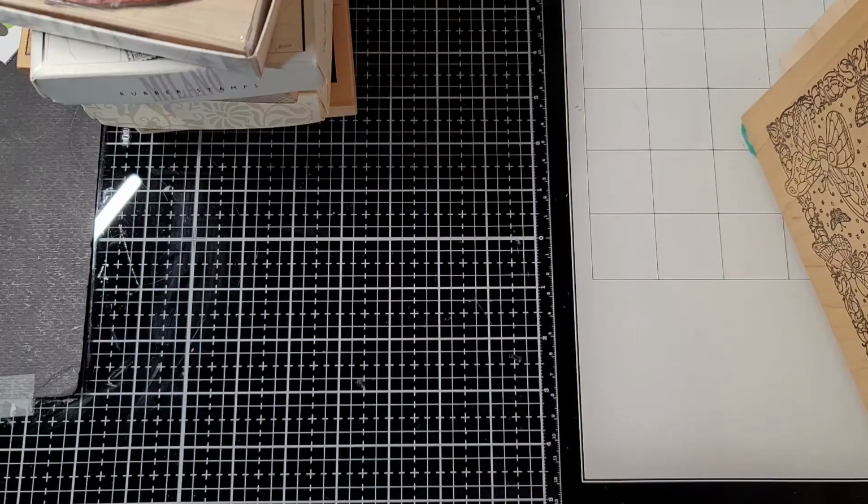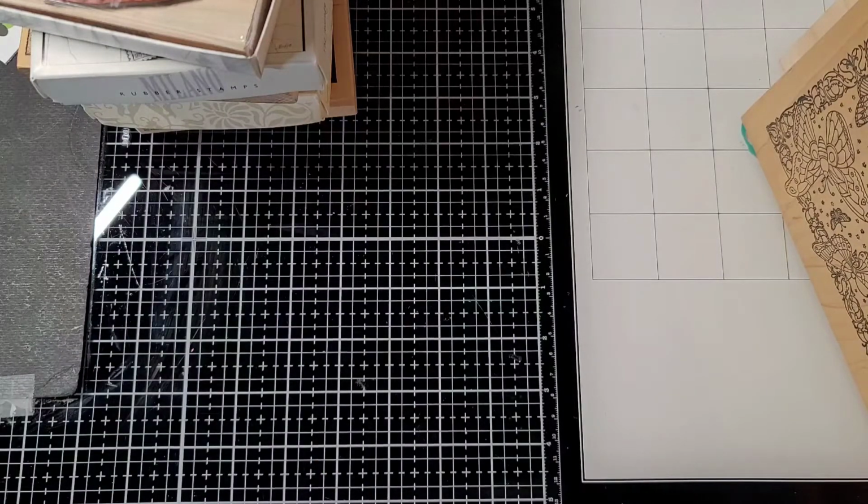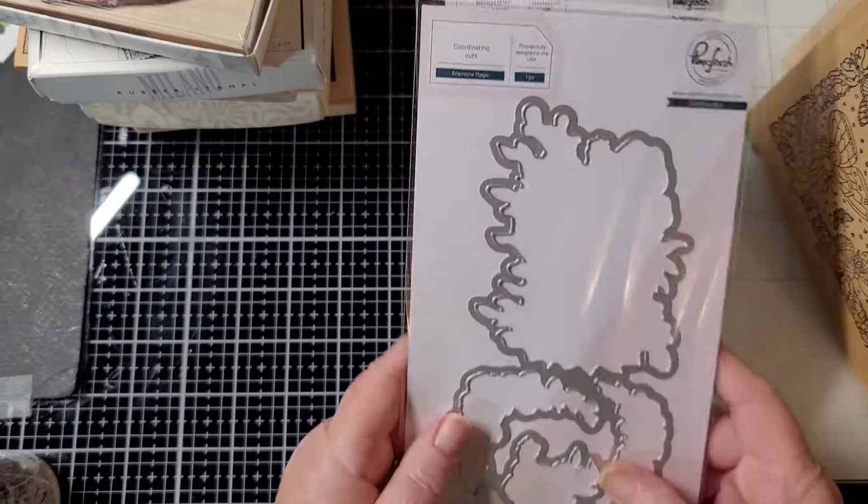What we have. What did I do with my one of the most important parts of this? Okay, I've lost my mind. Oh, right here it is. Okay, this is Pink Fresh.